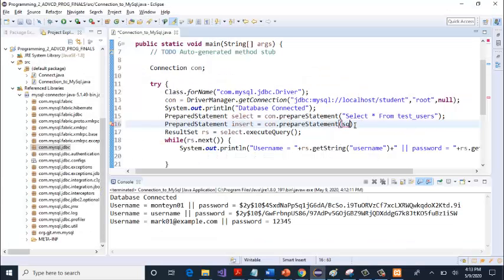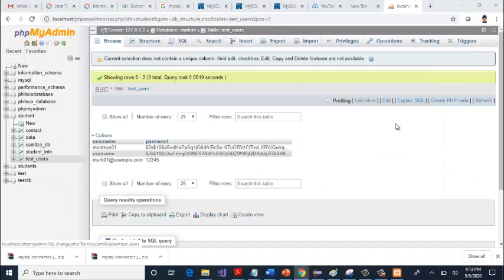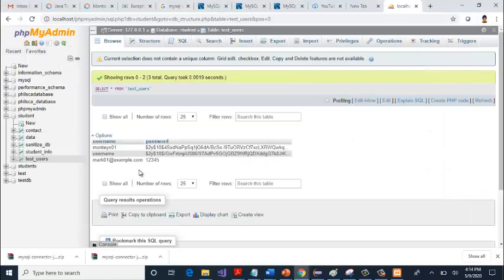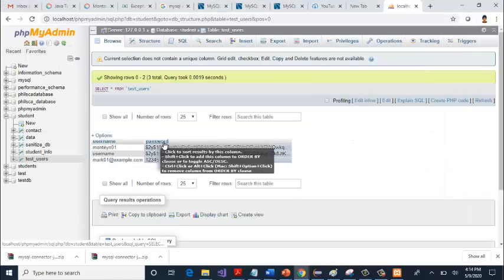So let's say opening and closing parentheses, opening and closing double quotation marks: insert into what table? test users. And then inside of the values, first we will write those attributes, username and password.